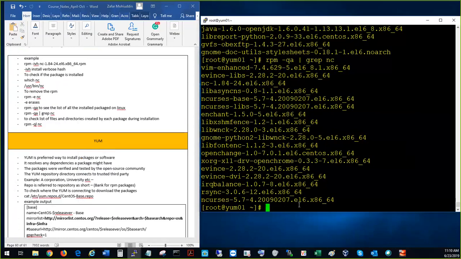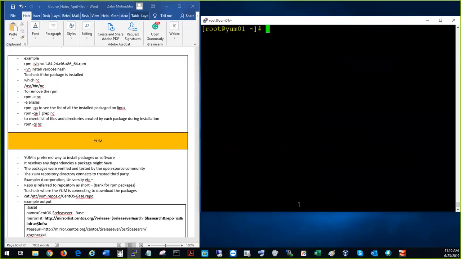So there is another command here, rpm -ql. If you give the name of a package, it will tell you what files and directories have been created by that package, okay?